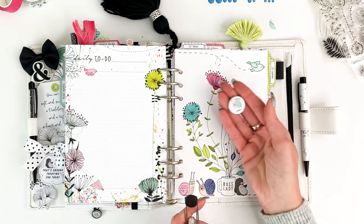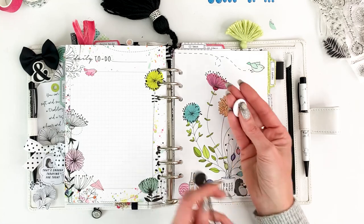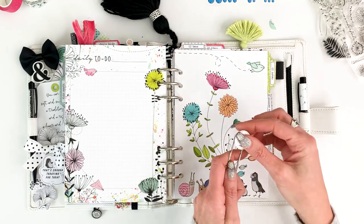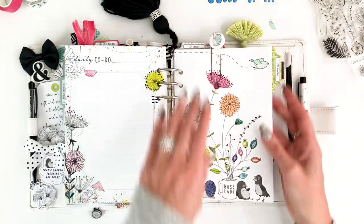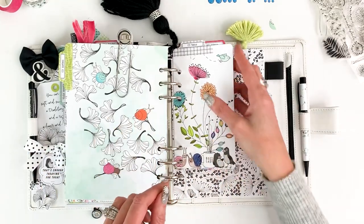So this comes in the classified planner, and it's a hollow back. What it does is it just clips over top of this little magnetic clip, so you can change it out every month. If you don't have one of these magnetic clips, you can get those in the store as well. And then just some patterned paper on top.